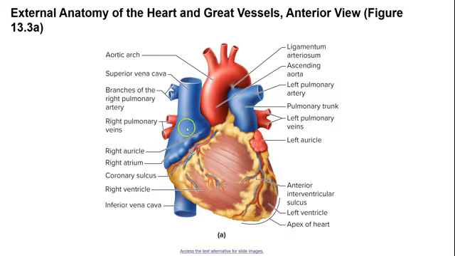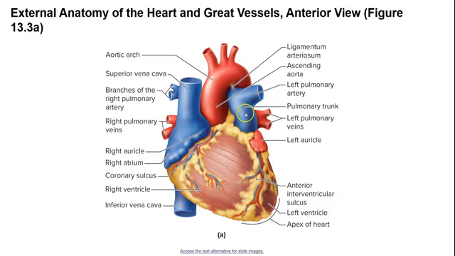Now, coming off of the right atrium, we see there are two large vessels that are going to be used to bring blood into the heart. These are the superior vena cava and the inferior vena cava, so those dump blood into the right atrium. Coming out of the left ventricle, we have the aorta, which comes around and forms the aortic arch that you can see here. That will then branch off into many arteries and arterioles, which will all be used to deliver blood to the body and drop off oxygen and then pick up carbon dioxide from those cells.